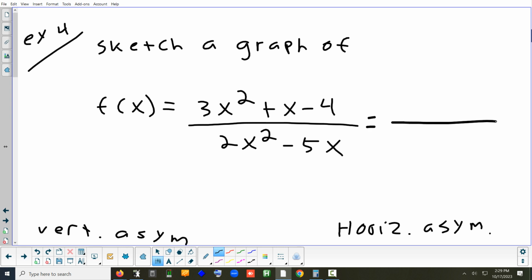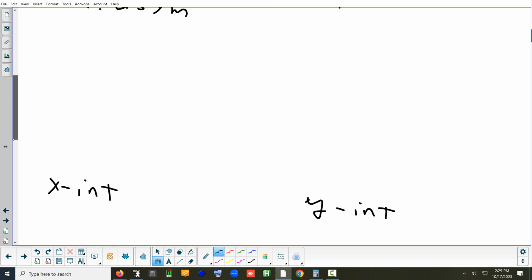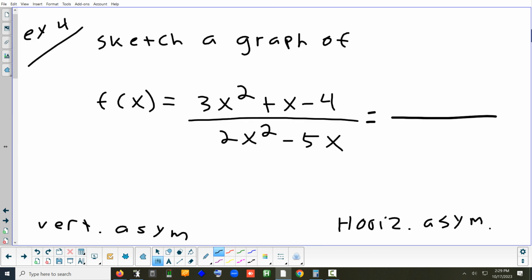First thing I would do, even if you're not looking at all the stuff you have to figure out yet, I would just factor the bottom, because you're always going to have to factor the bottom. In this case, does anybody see what you can factor out of both? X. Yeah, this isn't the kind of factoring we did in the last one. This is just a GCF. If you factor an x out, what would that leave you with in parentheses? 2x minus 5. Yep, 2x minus 5.